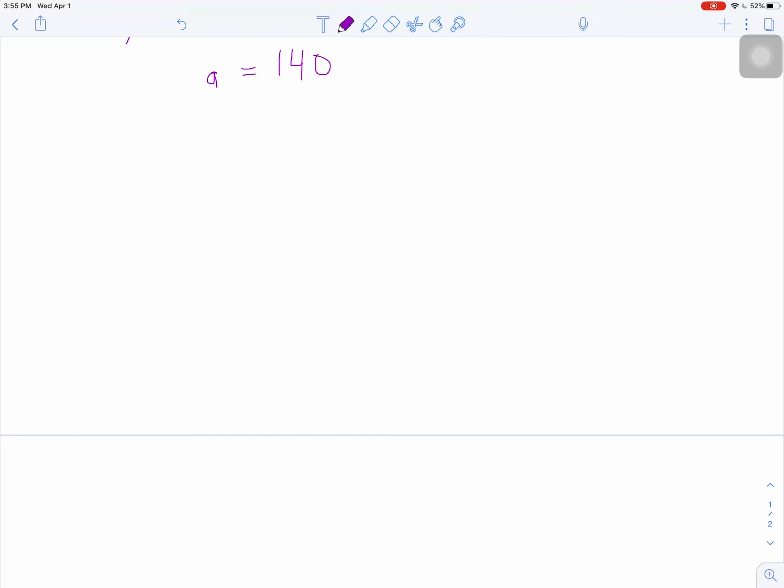We have improper fractions on both sides. So C is 2 3/4 W equals 6 3/5. Okay, the first thing that you're going to do is make both sides have improper fractions. So 2 times 4 is 8 plus 3 is 11, so we get 11/4 W equals 6 times 5 is 30, so we have 33/5.